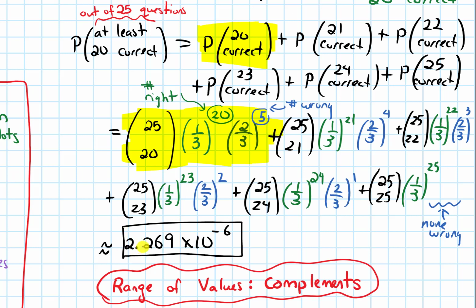If I wanted to get a feel for how big this number actually is: when I have a negative exponent like this, multiplying by 10 to a negative power is going to move the decimal point to the left. In this case, 6 spots. So I would do 2, 2, 6, 9, and then it got moved over 1 spot, and then I need 5 more spots. So I'll put a 0, 0, the second one, third one, fourth one, fifth one, and it would be like that. So this is a really small number. So it's a super small probability that something like this happens.